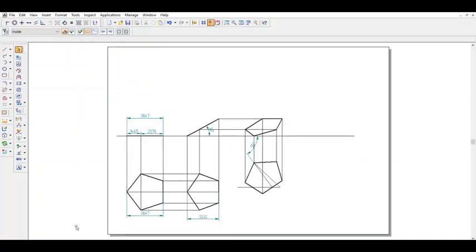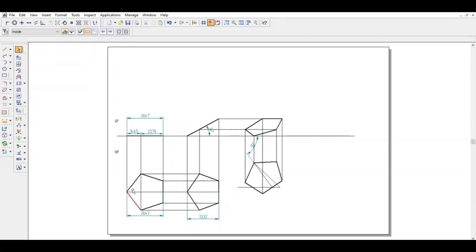I hope you can do the same thing if it is given in VP. If the starting position is in HP, let me just write it because it becomes confusing here. This is HP, this is VP. Here it is given as resting on HP on one of its corners.